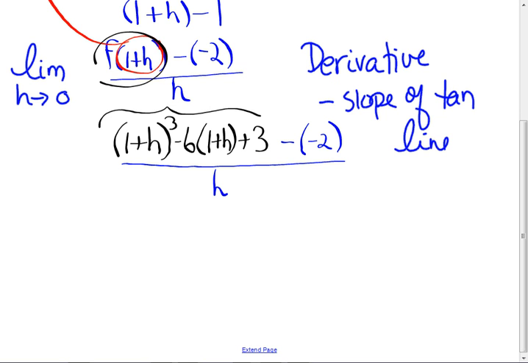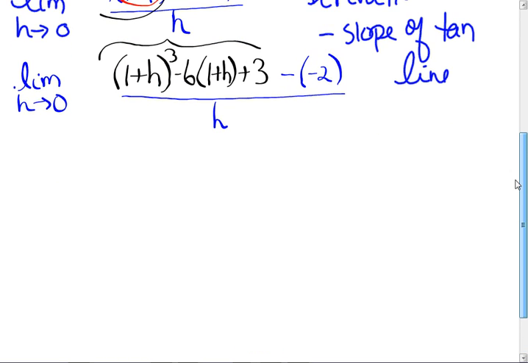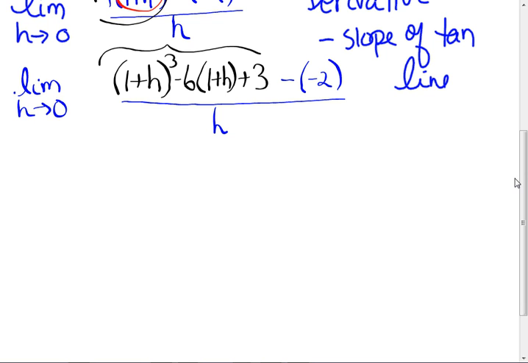I know some of you on your worksheets skip these problems. I said, don't do that. Why do you think they're there? They're there because we're going to do them. Do you remember how to cube a binomial now? Probably not. You'd have to go back to your old notes, but I'll go ahead and write it out, but I'm not going to do it for you. And also, do you remember I promised that that negative 2 is going to go away? It's always going to cancel if you did it right.